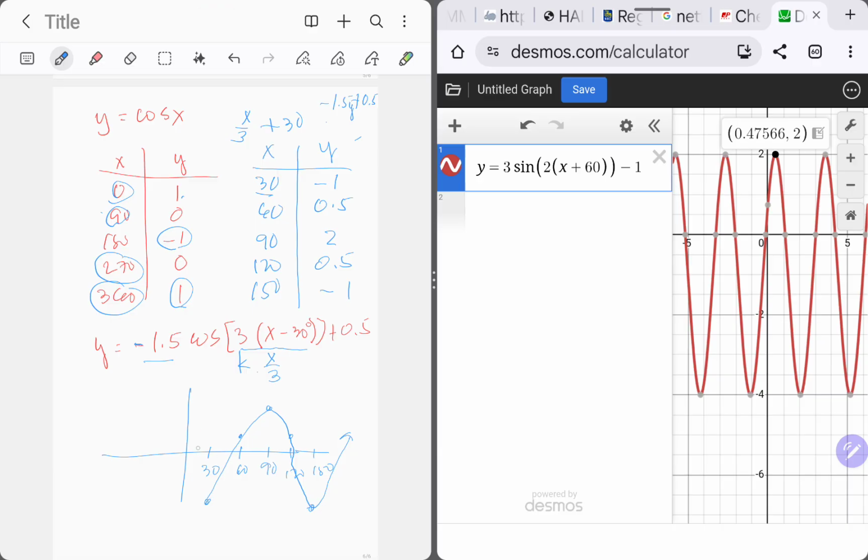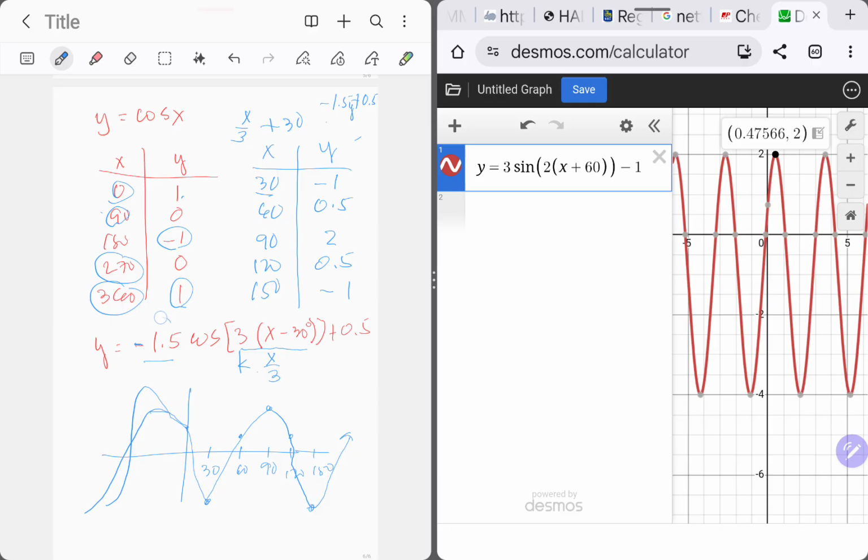If we want to know the y-intercept, so we know where to cross here, all we need is to set x to 0. So if it's 0 here, use your calculator and that will give you, I think, 0.5, right? 0.5 as your y-intercept. And so that one will be here. Okay, and that will continue again. Sorry, that's too high. That will be here. This should be the same amplitude there.